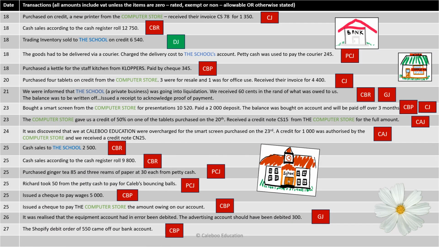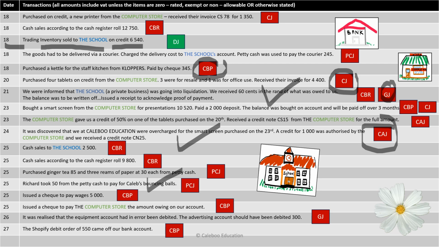And let's have a look here. On the 18th, there's another sale on credit for 6,540. So there are 4 transactions that need to be recorded in the debtors journal. All these other transactions are in other lessons on the creditors journal, the cash book payments, the general journal, creditors allowance journal. Check them out, but I'm going to sell this as a package where all the journals are included.